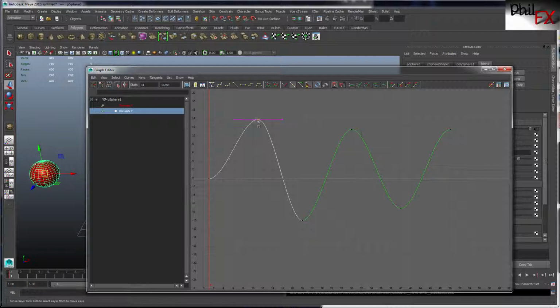Just another quick thing, when you go in and you grab one of these keyframes and you start to move it, if you hold down Shift before you start to drag, it'll lock how you are changing things. So I'm holding down the Shift button and I'm dragging, and notice, okay, I can't change the value. I'm now clicking my mouse and I'm dragging it up and down, but I can't change the up and down value. Why? Because my first move after I started sliding was in the back and forth, the right and left action. And so what it does is it says, okay, I'm going to restrict your movements to only be moving this value in frame number and not in its amplitude.